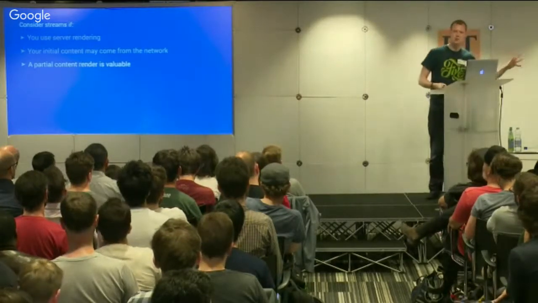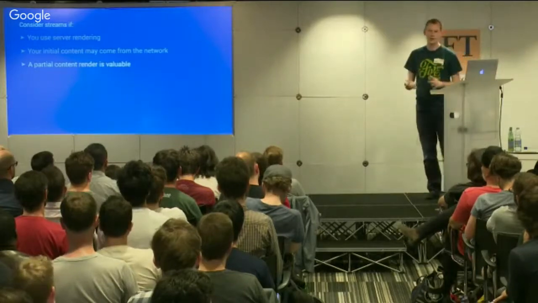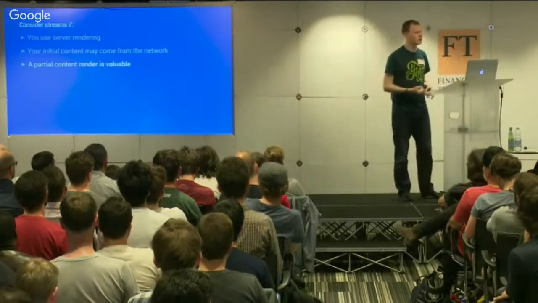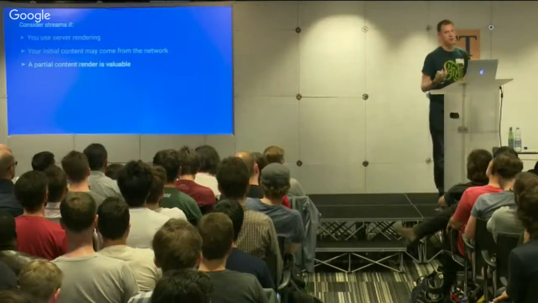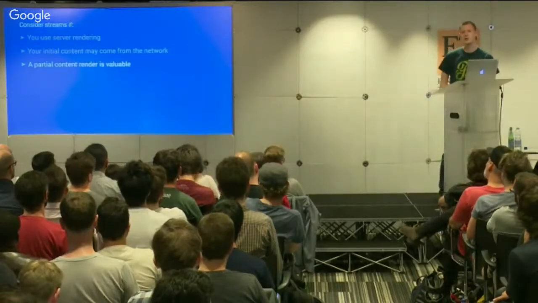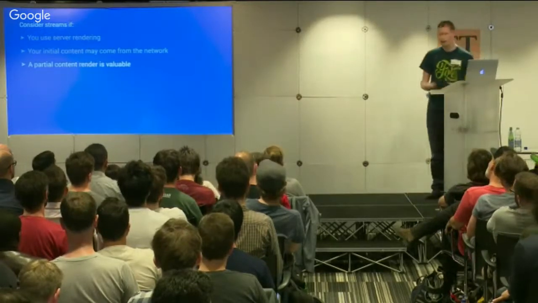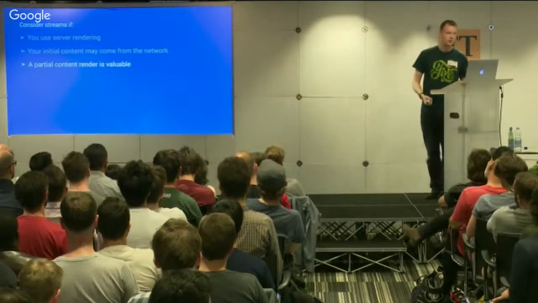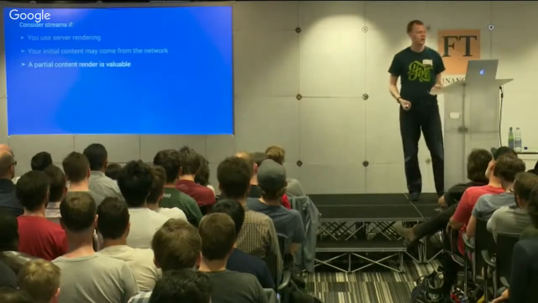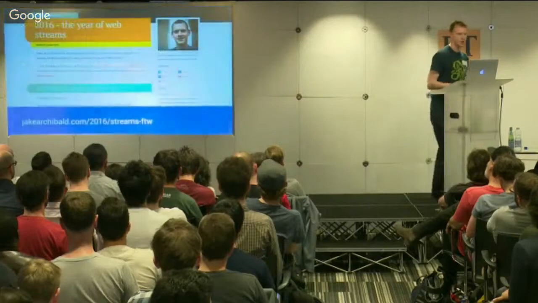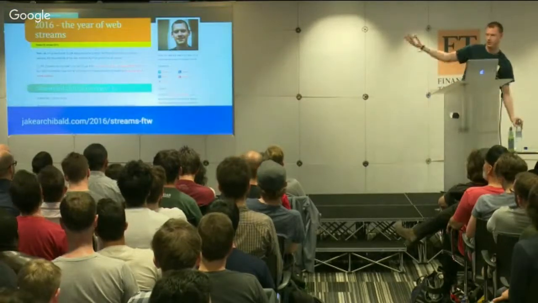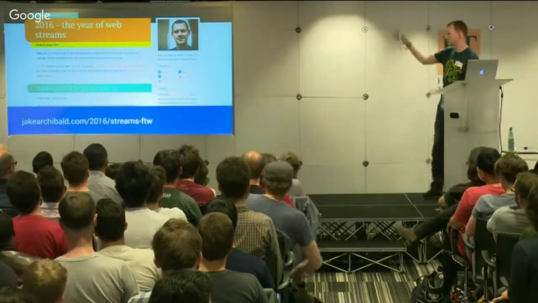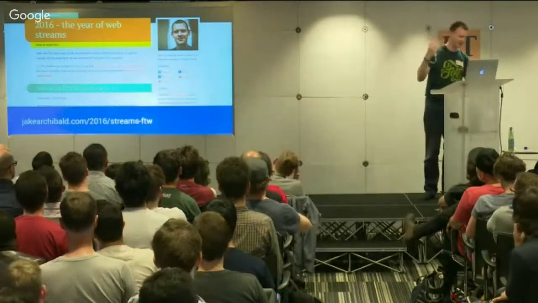So Emoji didn't so much benefit from streams, but if you're looking to go offline first with a news site like Financial Times, or a shop like Amazon, or your blog, streams could be a faster and easier way to do it. And they're landing in Chrome in the next few weeks, and they're being actively developed in Firefox and Edge as well. If you want to know more about this stuff, I wrote an article about it full of gushing praise, because I'm kind of obsessed with them right now.